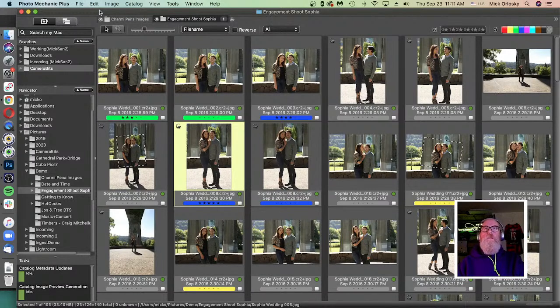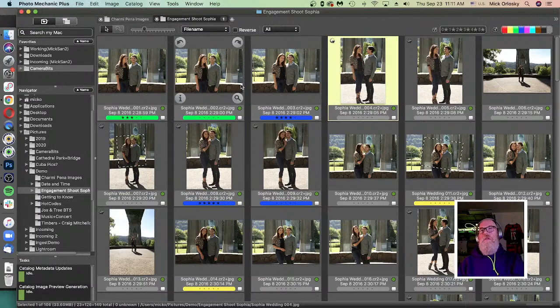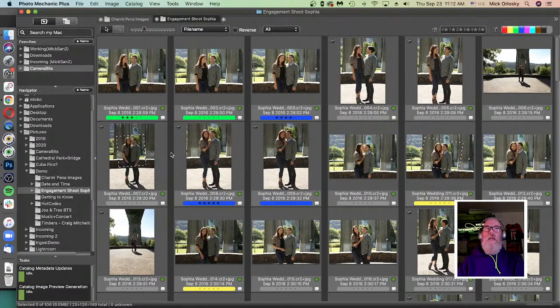and be able to search through those images and manage those images in one place. Most of these tools that I'm going to cover today, you generally would use on a single shoot basis, like after one event or after one wedding or after one game or after one concert or something like that. Photomechanic Plus has the additional thing of catalogs where you would be able to search your entire photo collection, your photo history.